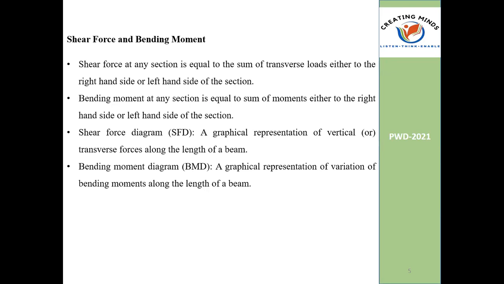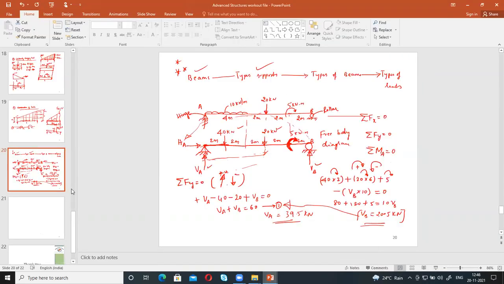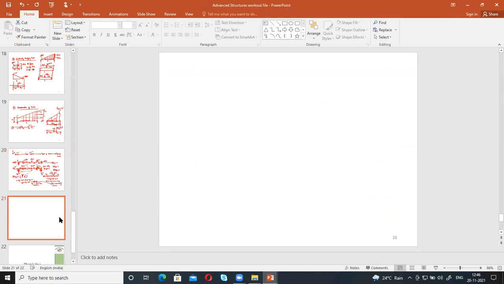Any doubts? I will explain the concept. Okay, sign convention. First I will tell you what bending moment and shear force are, and then we will go there. Now we'll come to what is meant by shear force diagram and bending moment diagram. Before going to shear force diagram, I will explain the sign convention. Then it is very, very easy.